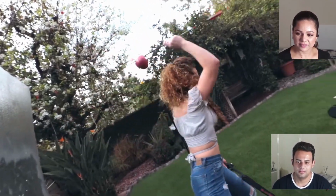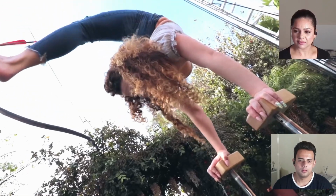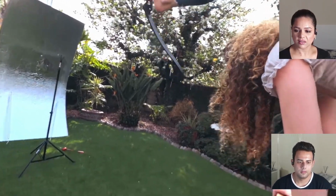I could do a grape. I could do a grape with my eyes closed. Okay, so now good. Are you sure you're gonna be able to hit it? It's definitely the smallest thing I've shot. I thought two days ago or something when I shot the can off Bryce's head. That wasn't that too close? The tomato is definitely the smallest thing I've ever shot, 100%. Actually the onion is. She's got weights on top, like a kettlebell. Oh, she is really good.